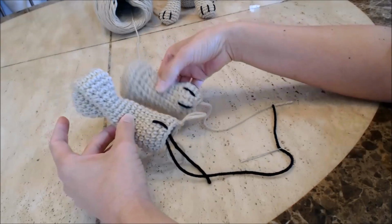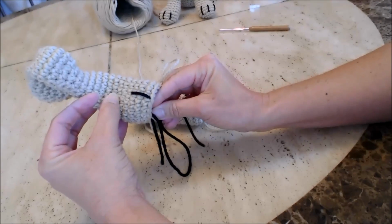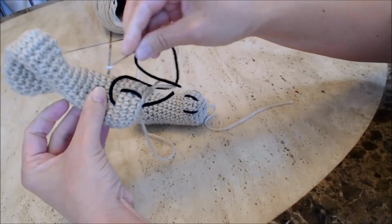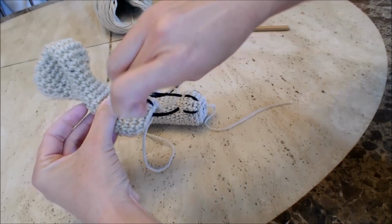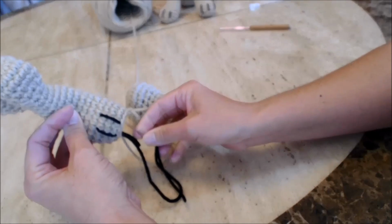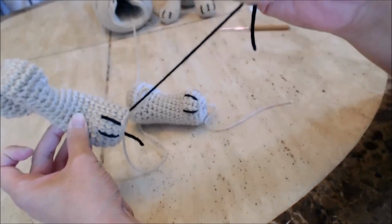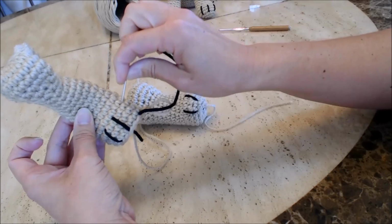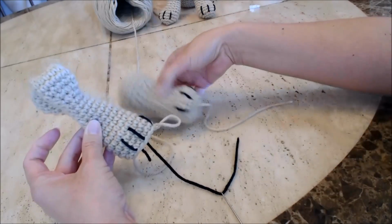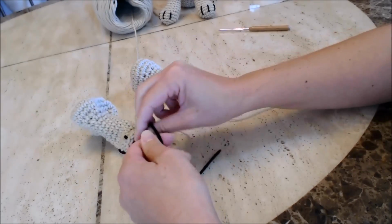Make sure it's matching. And so now I'm going to go over 2, 1, 2. Make sure you get in the same row. And then you just count down 3. 1, 2, 3. Make sure it's equal. Go down. And then you're going to come up over here. Make sure that you're over 2. 1, 2. And then 1, 2, 3. And then you can double check, make sure your paws look okay, they're lined up okay, which they are. So then you want to take and tie a knot on the inside.